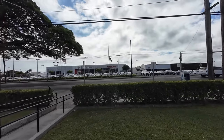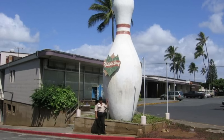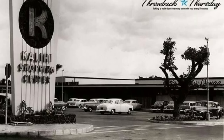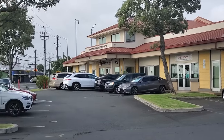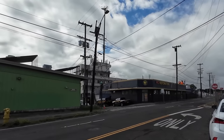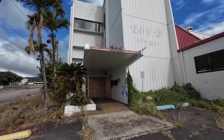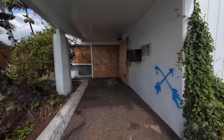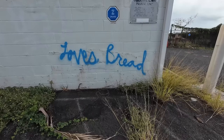This is where the old Kalihi Shopping Center was, which housed Kalihi Bowl, Foodland, and Kalihi Pet Center, among other shops. The shopping center was torn down around 2005 and is now New City Nissan. I remember going to the Kalihi Pet Center often to buy fish and mice as pets. Across the street is the new Mitsukin — the original was on North School Street near Pohaku Street. To the right of New City Nissan was the old Leong's Café that served authentic Hawaiian food. Nearby on Middle Street was Love's Bakery, which closed in 2021 after 170 years in business.